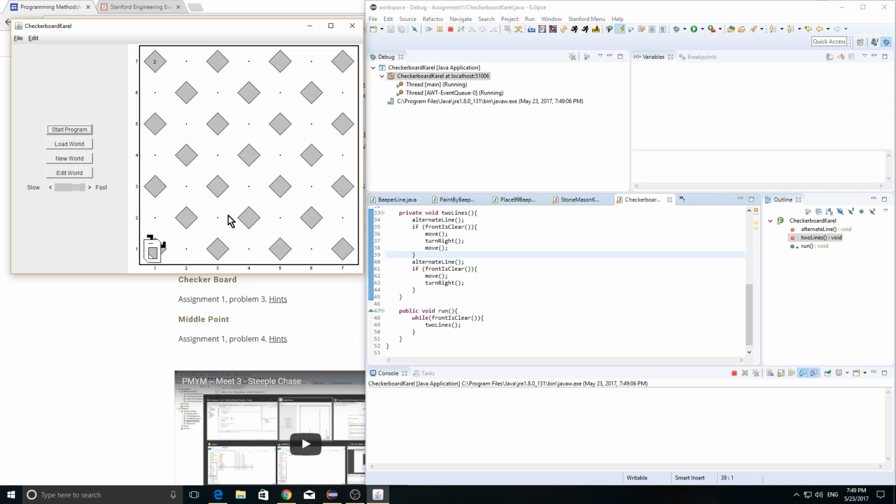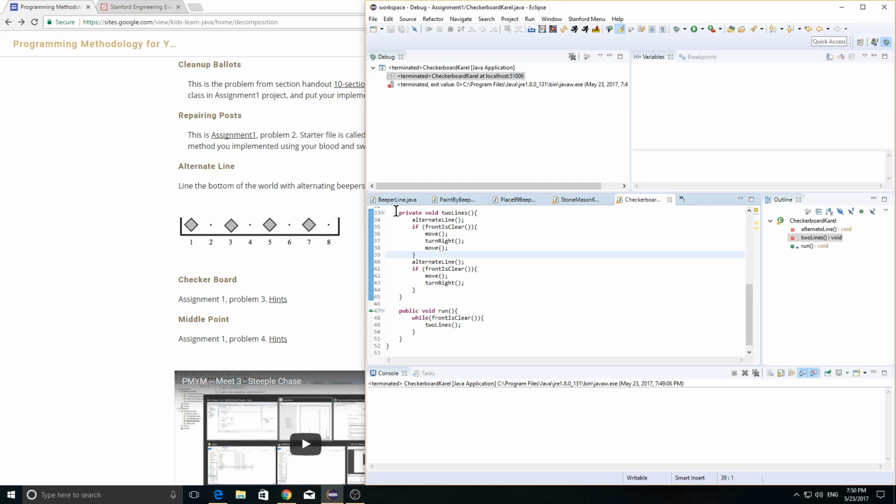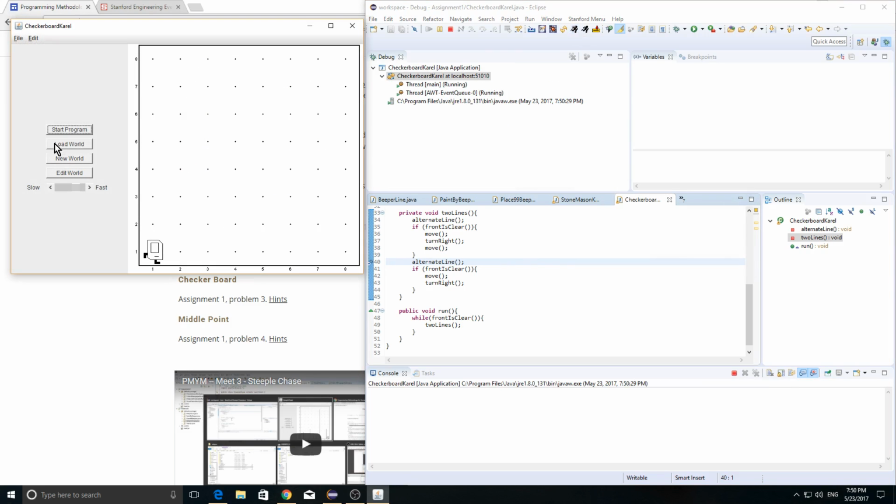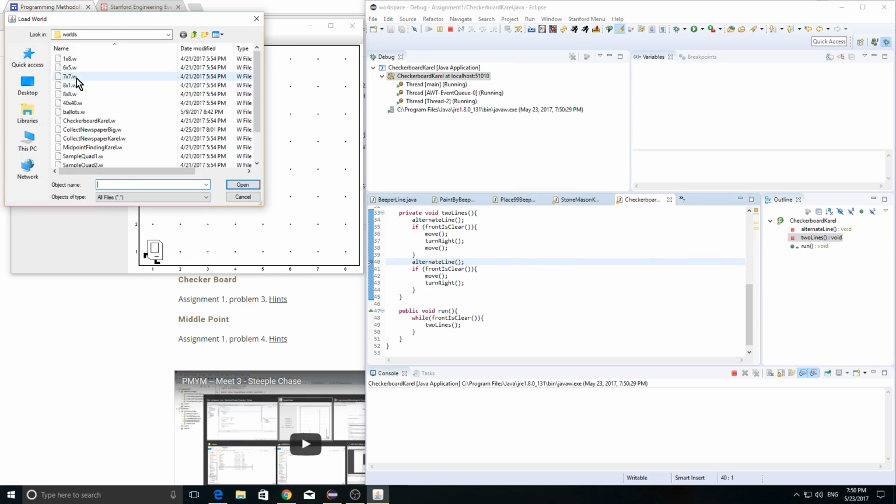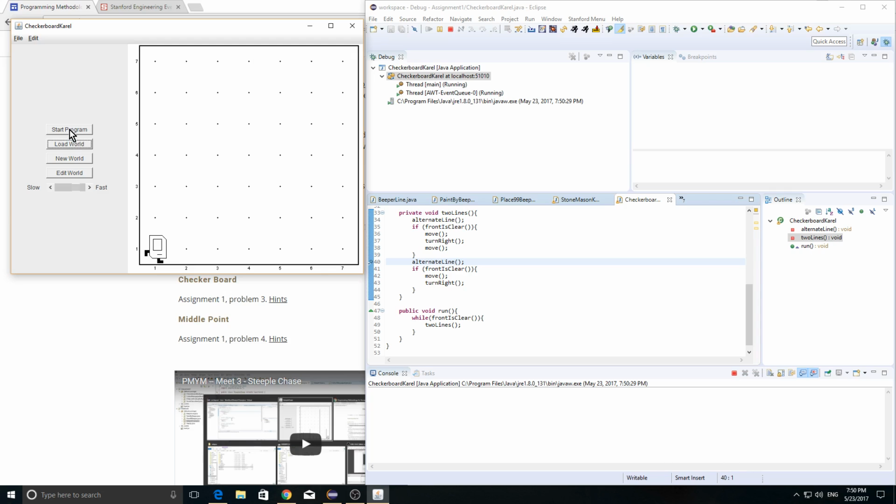So what happens when you actually move here and then you do another alternative line? So when you are here, you try to go up, you cannot. This is actually very unexpected. So let's see what actually happens here. So we run it again using odd number of lines, and then we start the program.